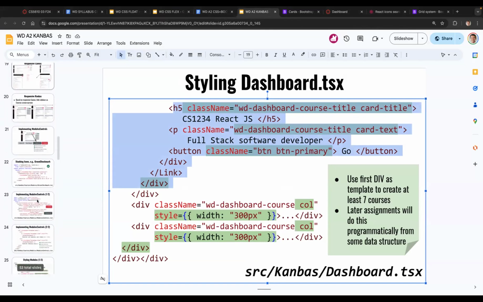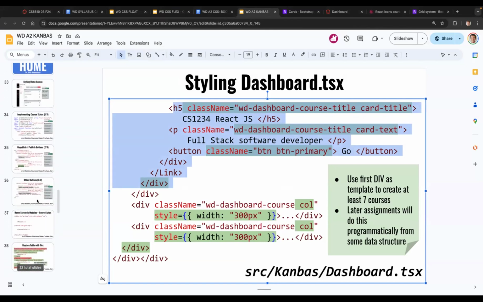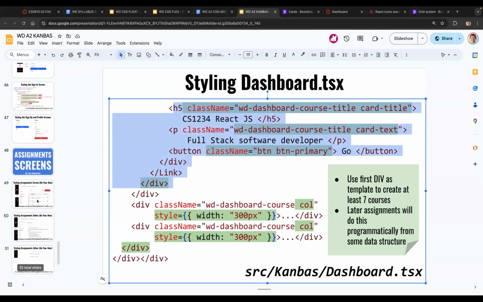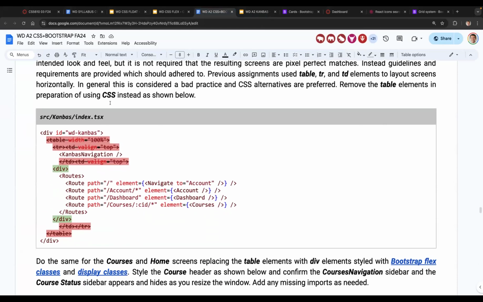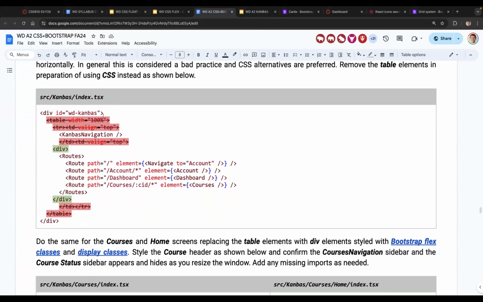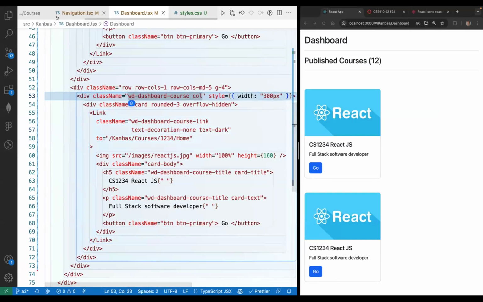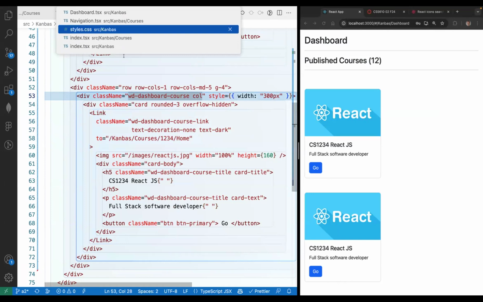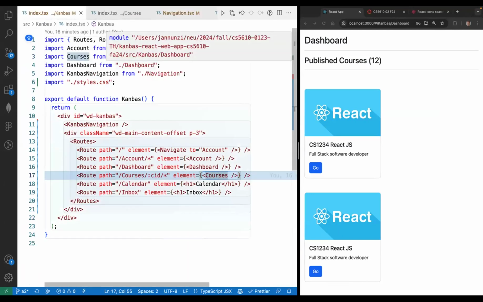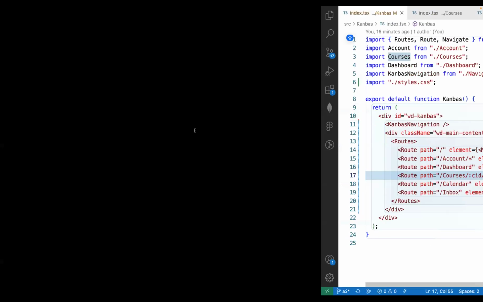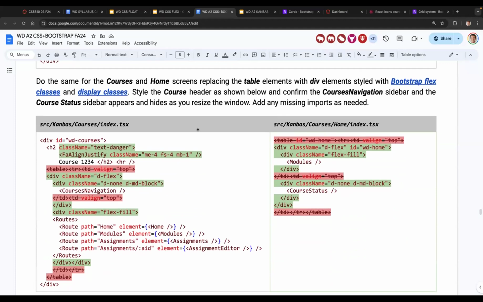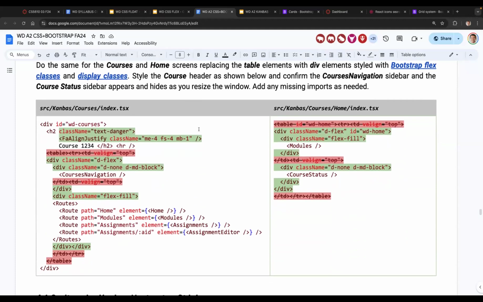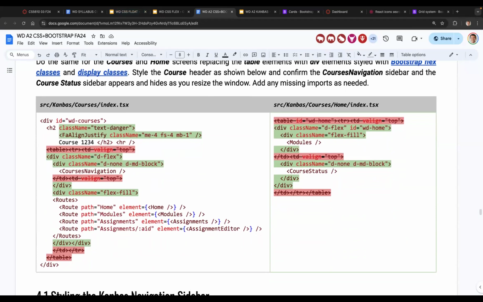Responsive modules, styling home, people screen, account screen, assignment screen. No, I don't have that. Probably in the assignments. Let's see. Styling, canvas navigation. Oh, okay. Did I do this in the canvas navigation? Let's see. And the top level canvas? Yes, I did. All right, so we'll take a look at that a little later. Let's continue.